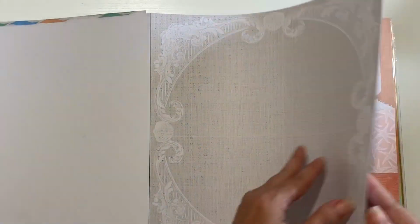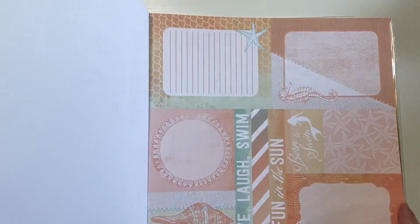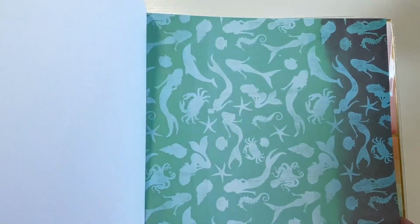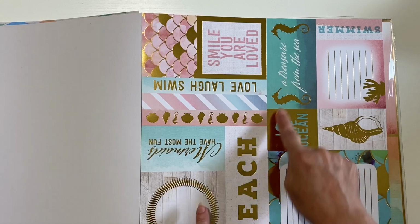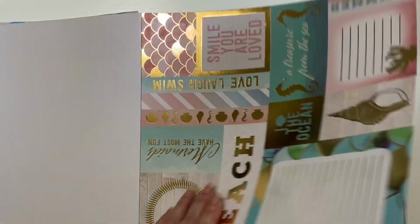There's that background that I already pulled out. Here's another cut apart sheet. It's got some cute little text there. There's that starfish. There's the multicolor. There's the mermaids. Yet another cut apart sheet. And this one has smaller cut apart, so this one will be a little easier to use, I think.